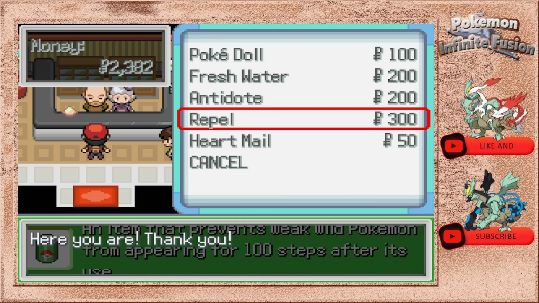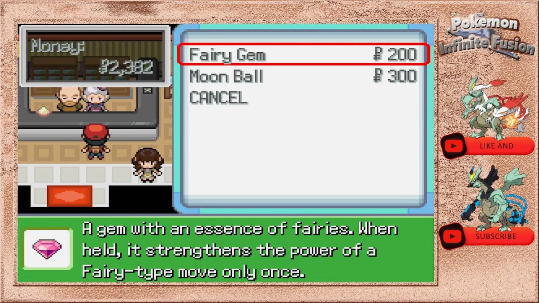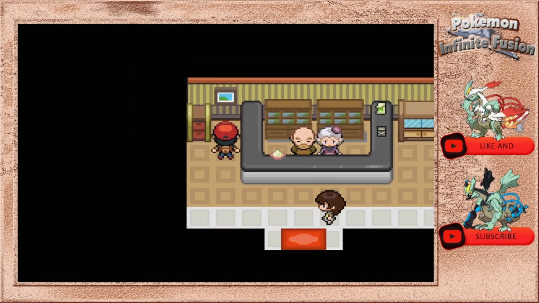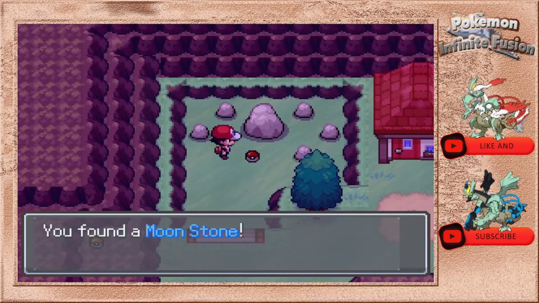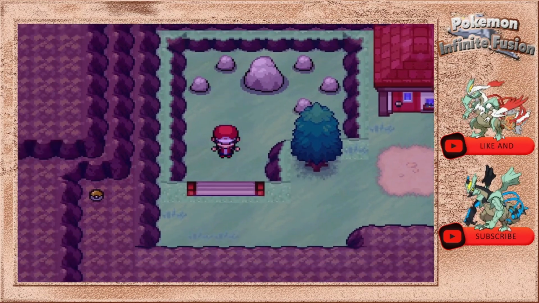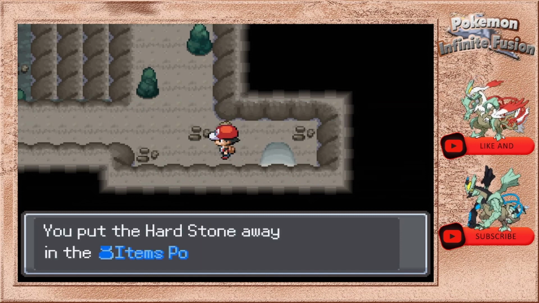Take 5. Moon Ball, Fair Gem. I wish there was a healing thing somewhere. Okay, Moonstone. Okay, so there's a secret entryway. That's the first. We got a free Moonstone from that. Okay, Hearthstone.